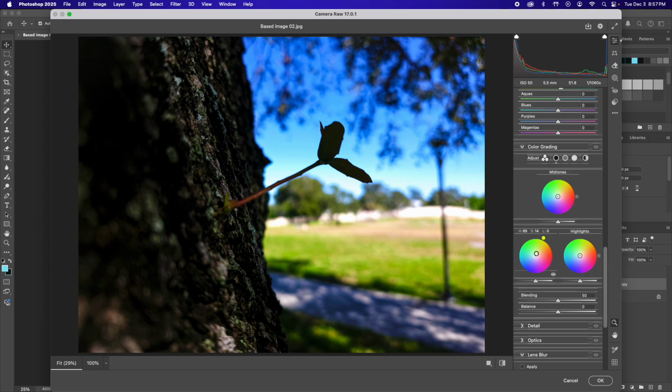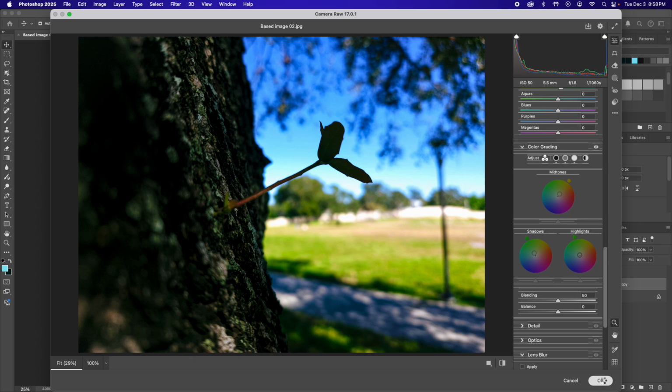Don't over-exaggerate the photo. Let's say you want more green in the work. You can see that it can come up, and that's the mid-tone, of course, right? So mid-tone is the middle tone value. So you just have to play with it, and here's how you get your photo to be a little bit better.